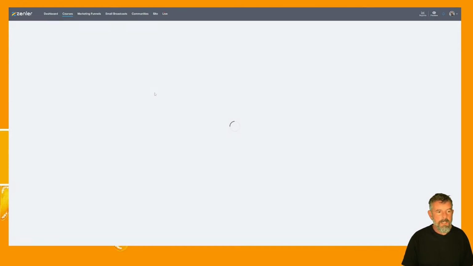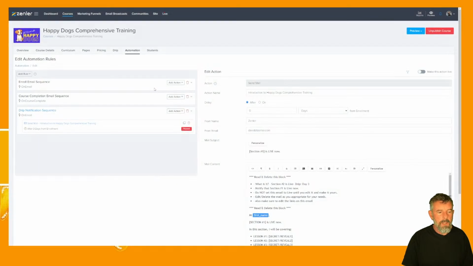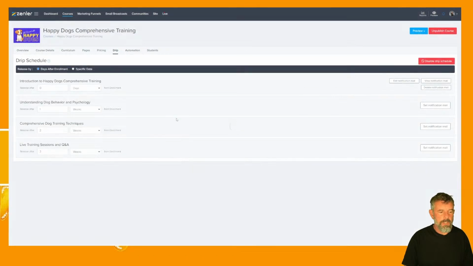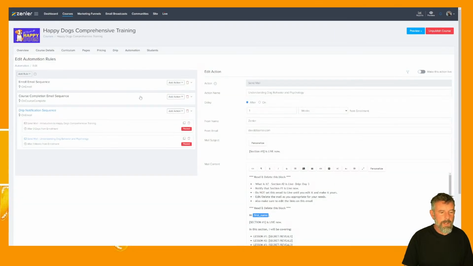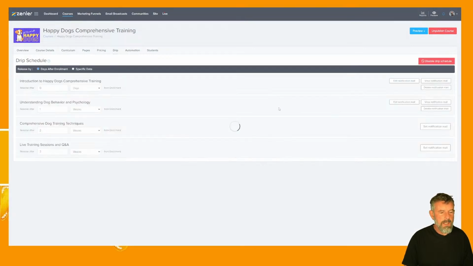If we click this, you're going to see that it will open up and we can add this to here. You can see drip notification sequence, so you can say this is open now and they can go in and see week 1's worth of content. Of course you can do the same with this as well. You're going to see this changes because we can edit, and it's a good idea to set notifications when the content is released. You're going to see it's building as we add these, it's building.